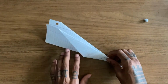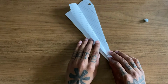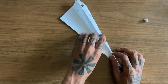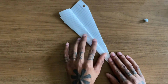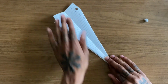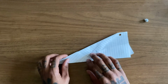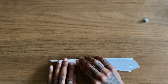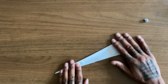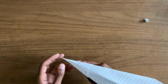Now, I used to fly on planes a lot when I was a kid. My dad's from the Virgin Islands. And I feel like as I got older, I got more and more scared of flying. So now we're gonna take this side, our first wing, bring it down right on the line, just like all our other creases. Crease it again. But then over a while, I started to get over it. And I realized I was scared because I didn't know how it was flying. It just didn't make no sense to me. I'm gonna flip it over to the other side, do the same thing. Then I found out that the plane's built a certain type of way. They can fly in the air, but it's those big engines on the side that push it forward strong enough to stay in the air.